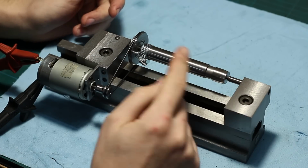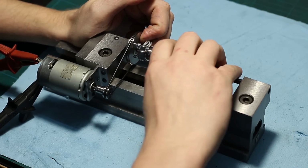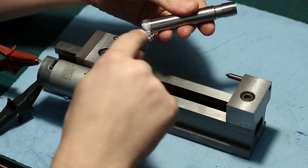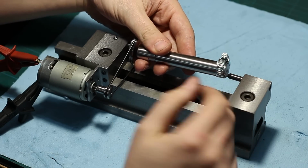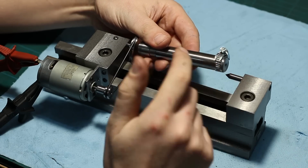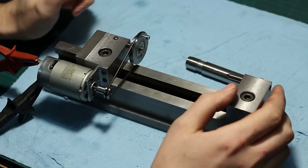And when I have done the grinding on the Morse taper, I can even flip the part around. Of course, I have to move the drive dog to the other side, and then I can grind the other side. For example, to a cylindrical end if I want to, or whatever I need to do.